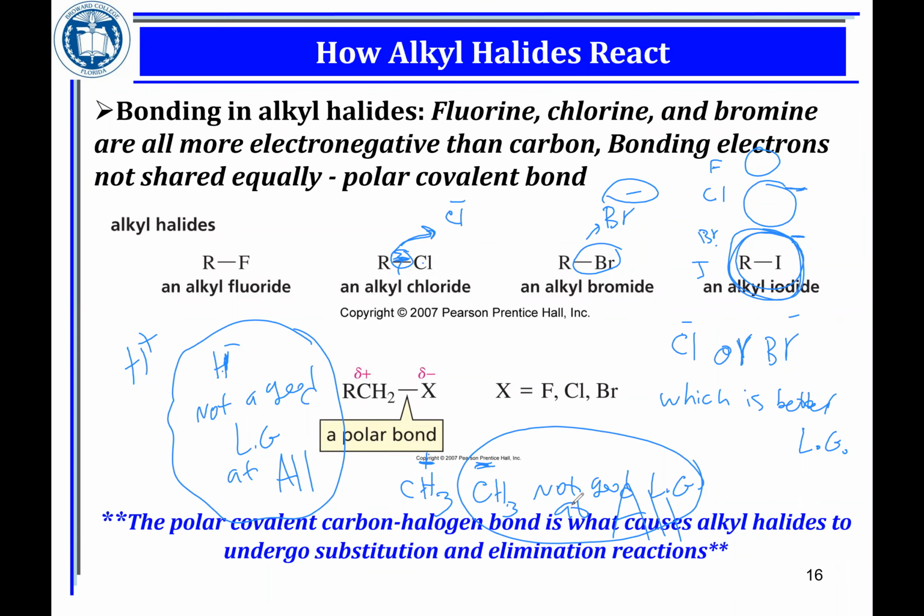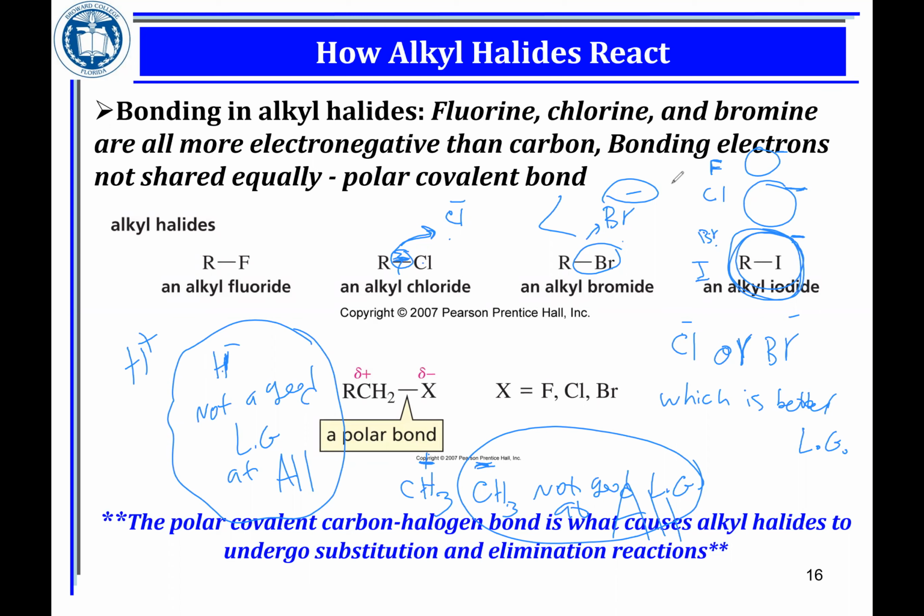And when you do have a leaving group, if you are comparing Cl and Br, Br is a better leaving group than Cl, because it has a larger size. It can carry this negative charge easier. As a result, iodine is going to be a better leaving group than Br. And they are both better than Cl and much better than fluorine. Fluorine carrying the negative charge, even though it's highly electronegative and wants to have those electrons, doesn't like to stay on its own. When it leaves, it's going to be very unstable as a fluoride ion.